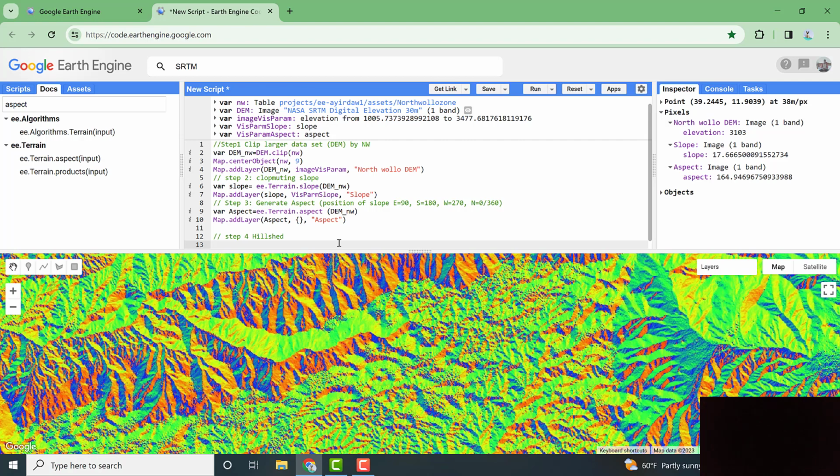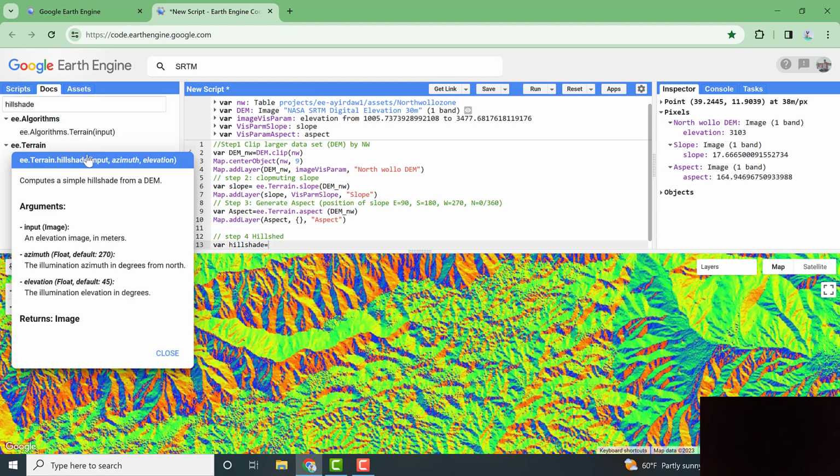Hillshade is computed as follows. Let me assign a variable, hillshade, as equal to the algorithm. This is a terrain product of hillshade.